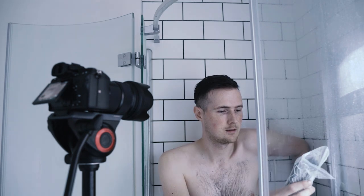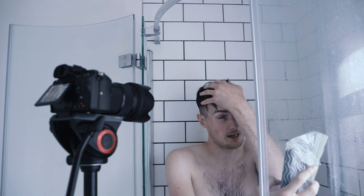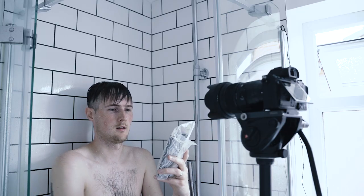I'm also trying to position my face towards the light as well, because that's the only source of light in this room at the moment. Essentially, I'm just shooting until I can hear my buffer filling on my camera, and then I'll stop and just let it catch up a little bit and then start again. Oh God.